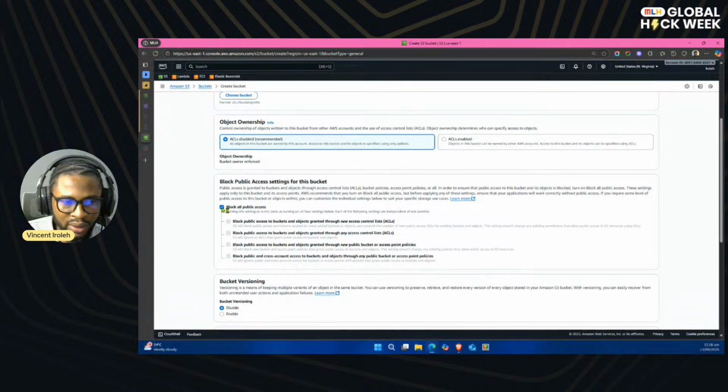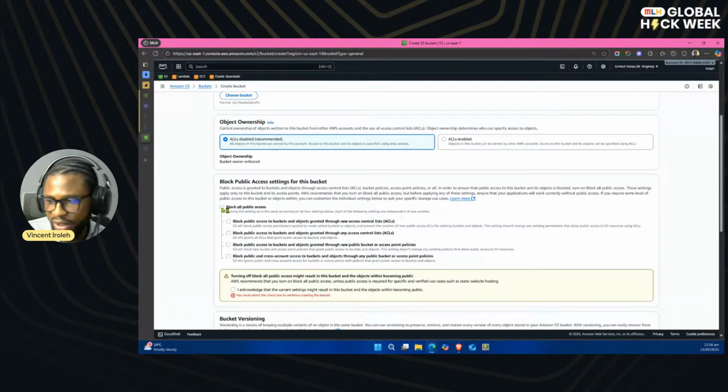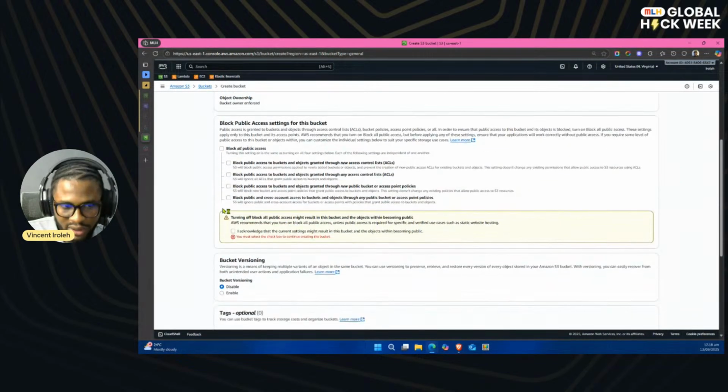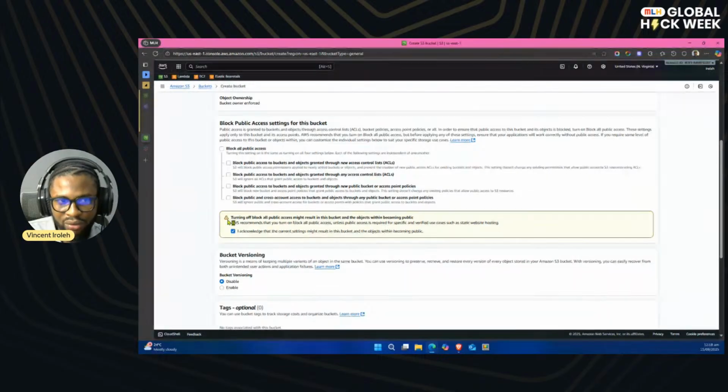So we want to unblock this because we want to make it accessible to other services, and we don't want to specifically create policies to make that possible. So unblock this and acknowledge that you want to unblock all public access. By default, it will be blocked, but for this demo, go ahead and unblock it.